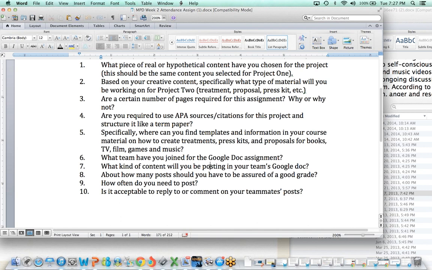And then, is it acceptable to reply to or comment on your teammates' posts? And the answer is absolutely yes. So, for example, Derek might have a good post, and then maybe Clovis, or I know that you guys are different, one is online, one's class, but just hypothetically, someone else can come in and post, "Hey, Derek, that was a good post, and did you see this link too, which also relates to what you posted," or something like that. So yes, you definitely can reply or comment on what other people have written.